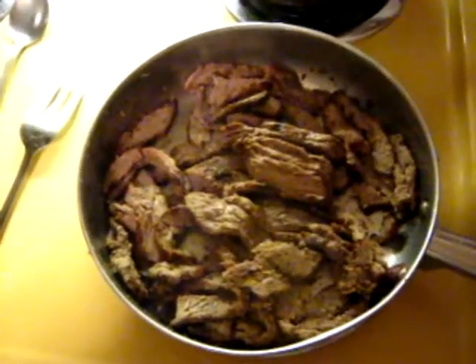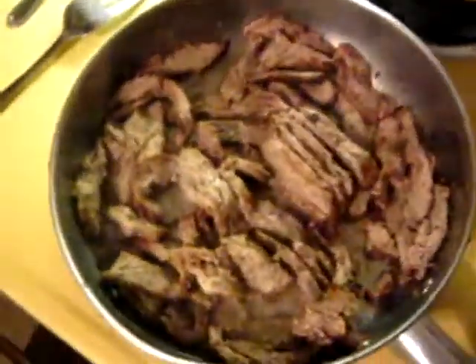Now to boil some water for the gravy — just plug this in, all done. This pretty much appears to be done, so I'm just gonna take it and put it on a plate. Oh, I'm spilling everywhere. Don't worry, I'm not gonna eat this all at once — I'm not that big of a pig.